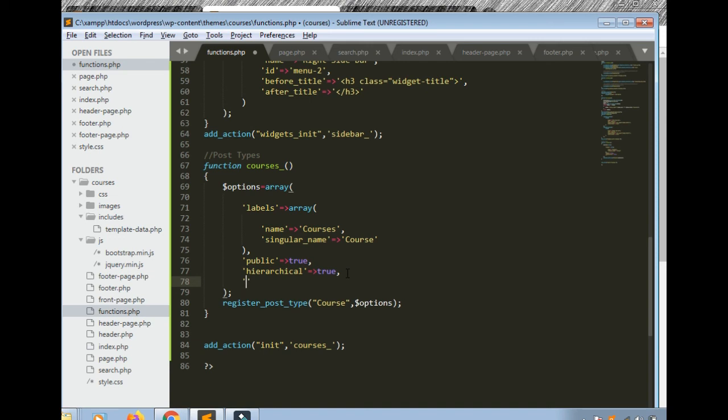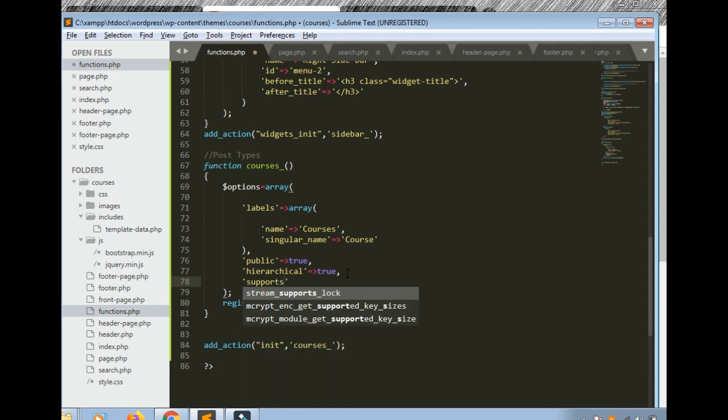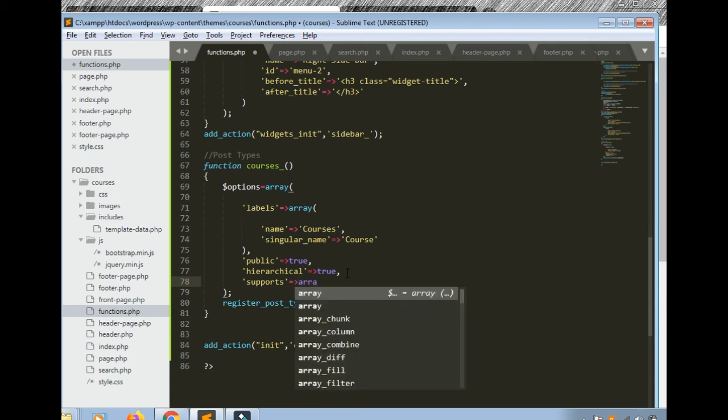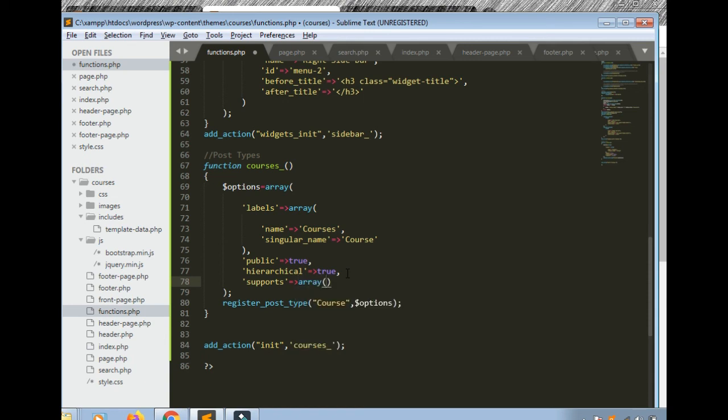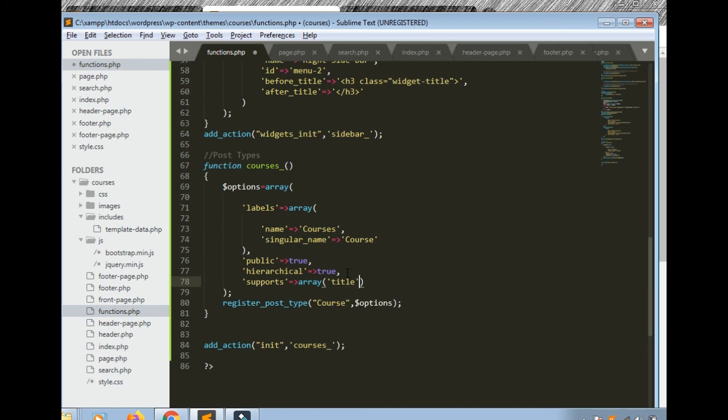Now we have hierarchy should be true, and if the user wants to edit something, if the user wants to edit the course, then we should have supports. It is an array, and inside the array there are a lot of options, right?